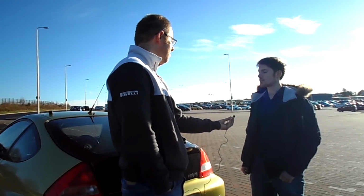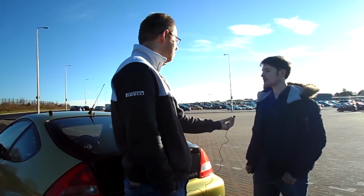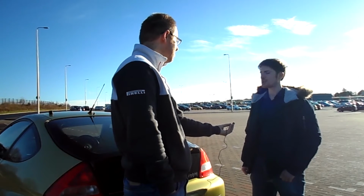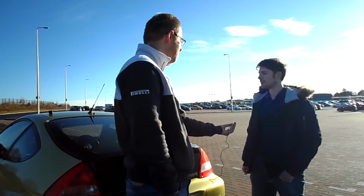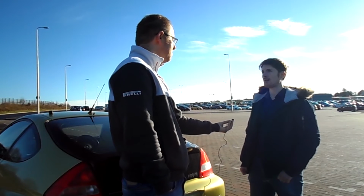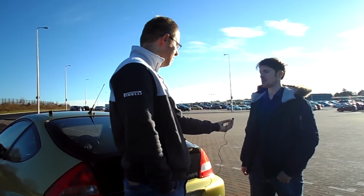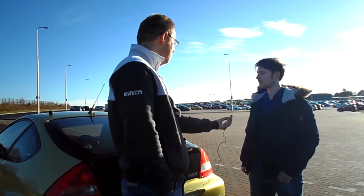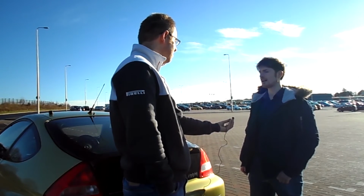My intention though is to do either an LFP plug-in hybrid retrofit to this. I actually do have the cells ready for that, but recently I've been thinking, you know what, I'm actually fed up burning petrol. In comparison to my 106, this car is actually an inconvenience because you have to go out of your way to find a petrol station and queue at it, and it's a genuine faff, especially in the busy congested south, whereas with the 106 you just plug it in and it's ready for you first time every morning. Excellent. So actually the plan is potentially to retrofit this to full electric now. So I'm looking into that.